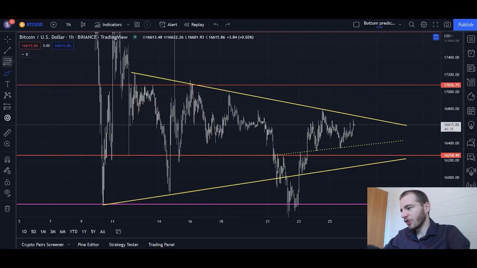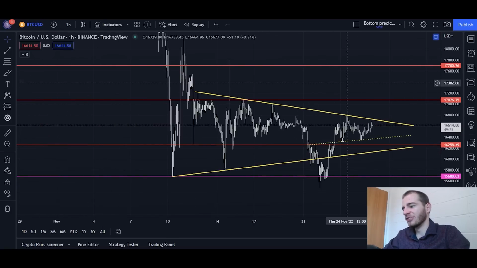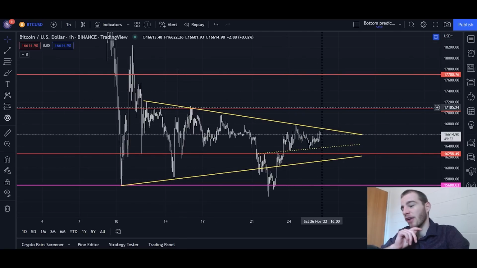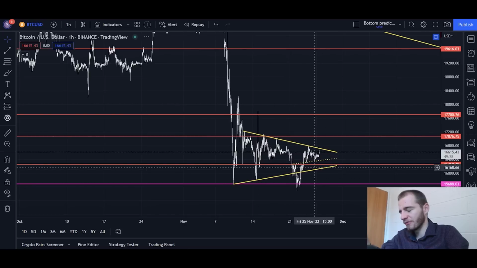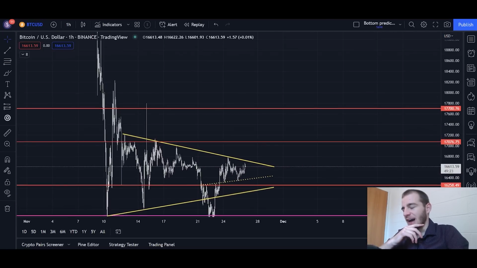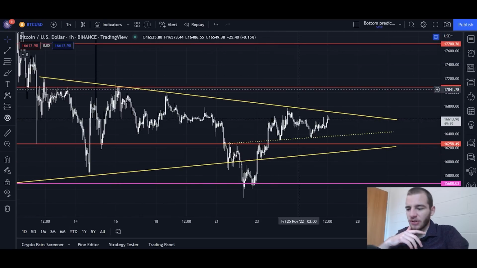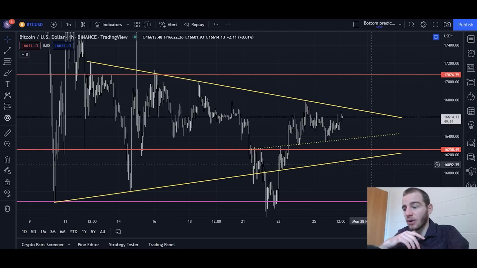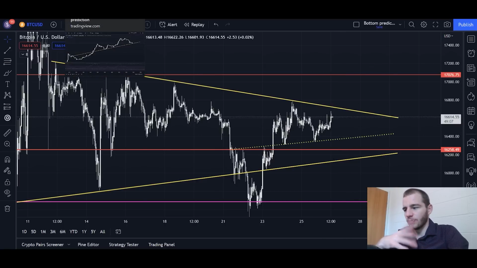So short-term charts, still a bit of a mess, still a bit of consolidation, not really much going on there. There isn't really much in terms of technical indicators giving us a guideline as to what can happen. All I can really say is that overall, the structure is a bearish pennant formation, but I don't really think that's indicative of a breakdown. To be honest with you, I think it's a little bit too confusing and too many fake outs for it to be a very concise and very precise, calculated bearish pennant formation. I think it's just a random triangle, and that's how I'm treating it. So I'm just going to wait for the breakout and see what happens there, and the predictions will be made after the breakout. Now, that's something I've stood by for about a week.